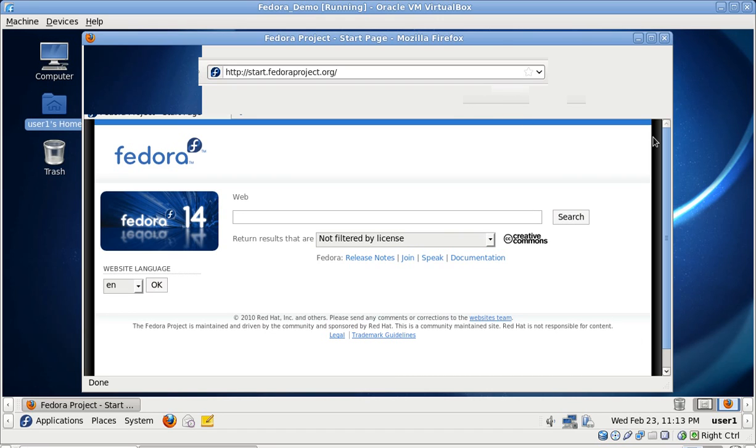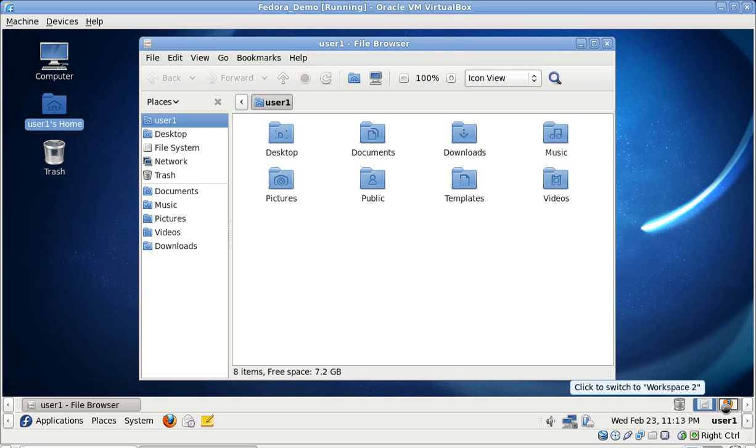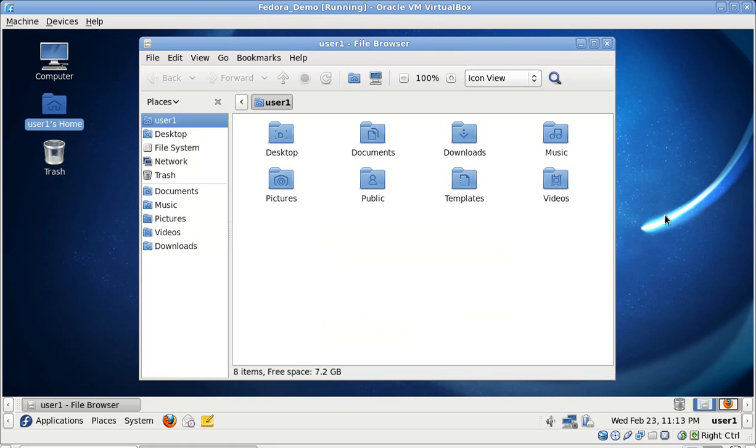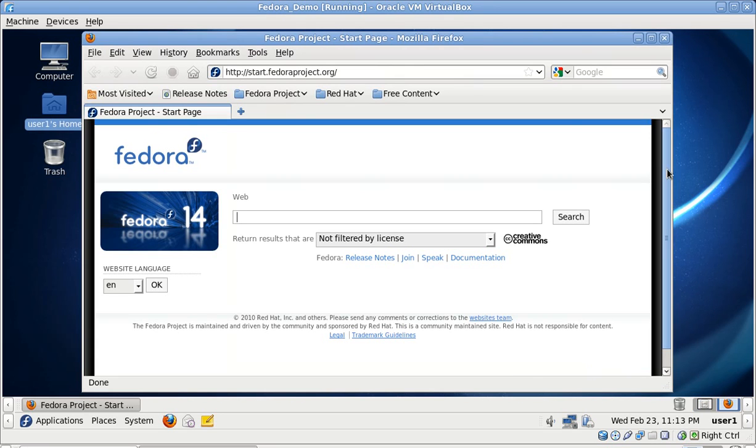Now I have two workspaces, and each one has a separate application running in it, and I can access them separately and move things around between them. So it's a very convenient way to keep your desktop uncluttered by splitting it into multiple desktops.